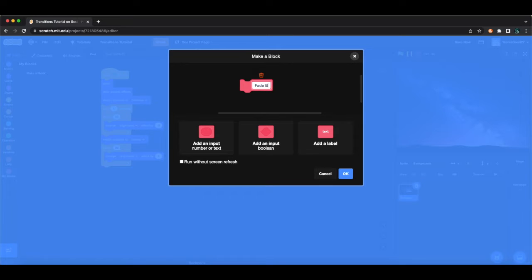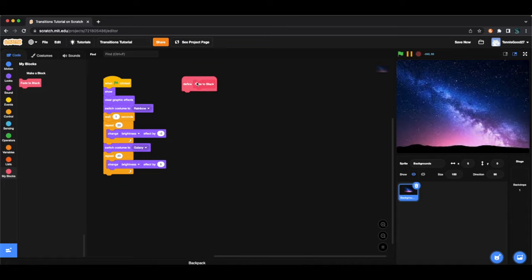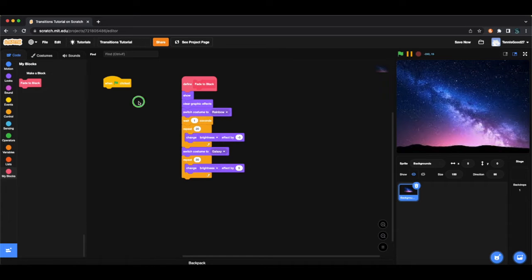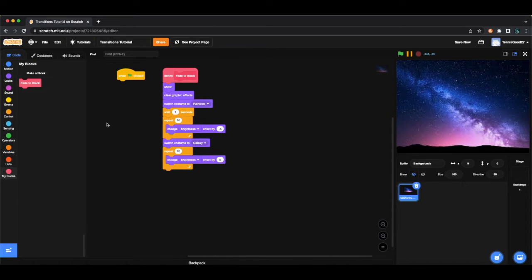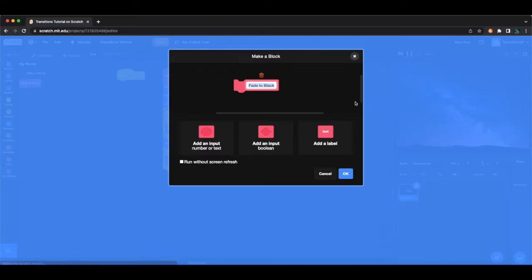So I'm just going to make a new custom block called fade to black. To make this a bit simpler, I'll add start costume, and then another one called end costume.